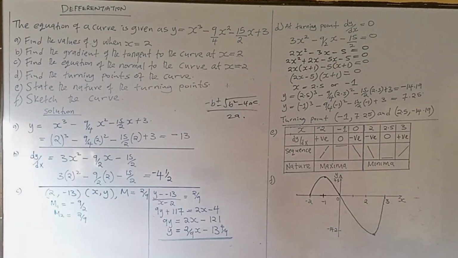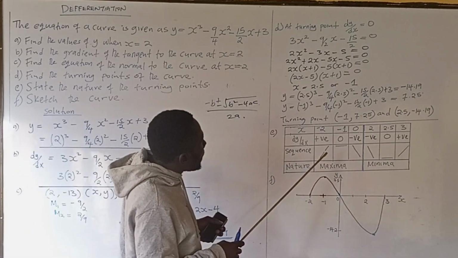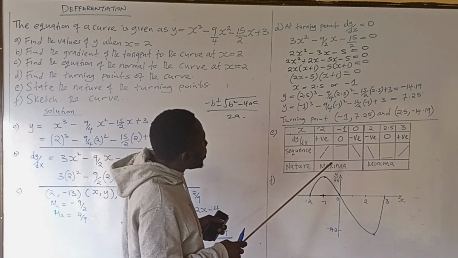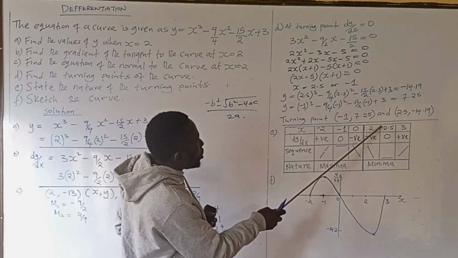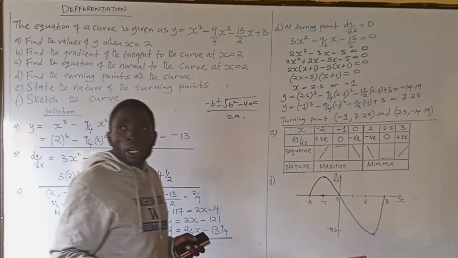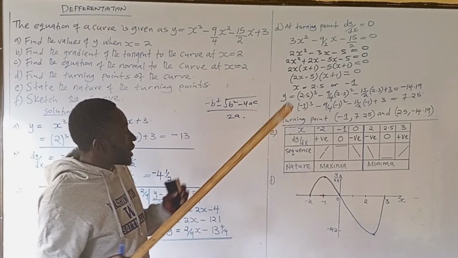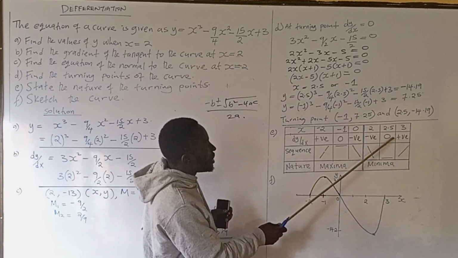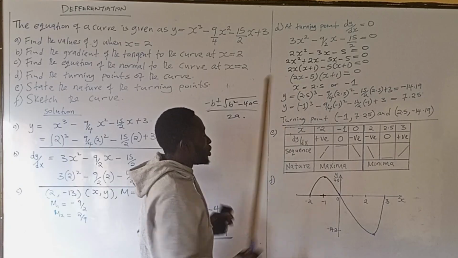So when the value is negative like that, sorry for that call, we are continuing. So again, when it is 2, you replace with the 2, you get about negative 4.5 there. So just tell us that it is negative. And when it is this, it is 0. When it is 3, again you replace with the 3, you get positive.